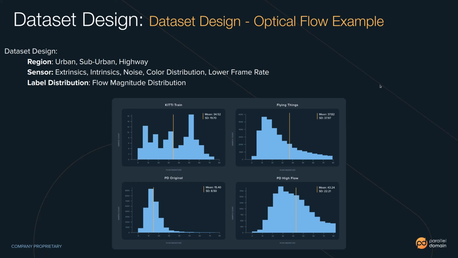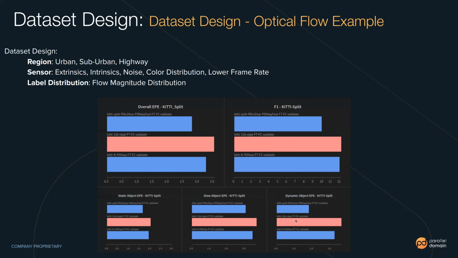Training on this again will be the top line here. You can see we basically halved the error on dynamic objects this way, just by tweaking this one parameter, which would be the frame rate. So what we did is we identified the domain gap, which was that our magnitude distribution was off. We traced this back, saying we can affect this domain gap by tweaking the frame rate parameter. There could be different ways, also increasing the speeds of the agents, for example. But just doing this, we were able to change our distribution, and this mattered a lot in performance, as you can see here.